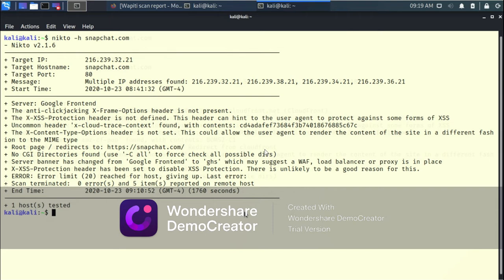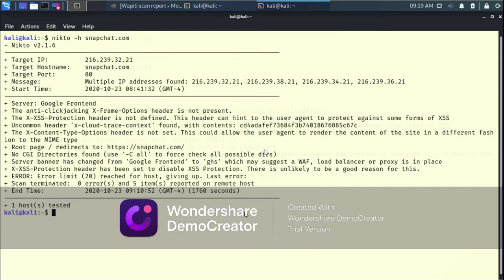In the first line, it gives the target IP as 216.239.32.21 and the host name, and it also shows the target port. It has multiple IP addresses which are in class 3. You can see the start time and end time.